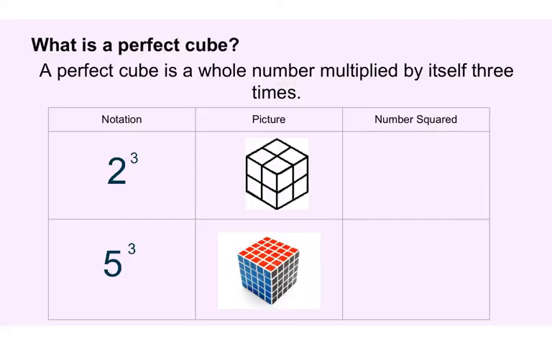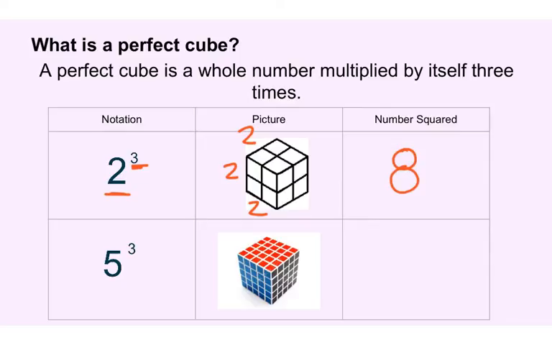Just like there are perfect squares, there are also perfect cubes, okay? A perfect cube is a whole number multiplied by itself 3 times, okay? And it looks like this picture. So 2 to the 3rd power, or 2 cubed, looks like the cubed picture. 2 times 2 times 2, which gives me 8. Okay, it's not 2 times 3. 2 times 3 is 6. Please remember that that exponent means the number multiplied by itself 3 times.